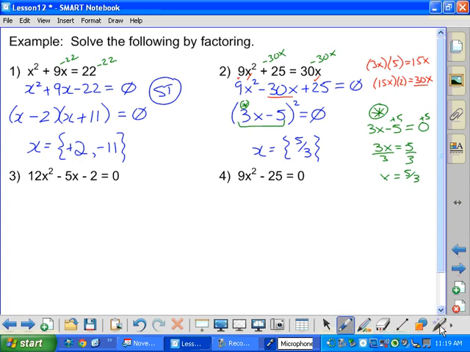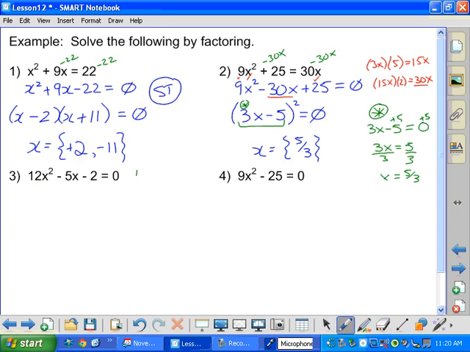It's already equal to 0. So let's go through the checklist here. Common factors, 2 and 5, not a good thing. It's not a difference of squares. Perfect square, I can't take the square root of 12, so that's off the table. It's not a simple trinomial because 12 is in front of the x squared. So my only option is complex trinomial.